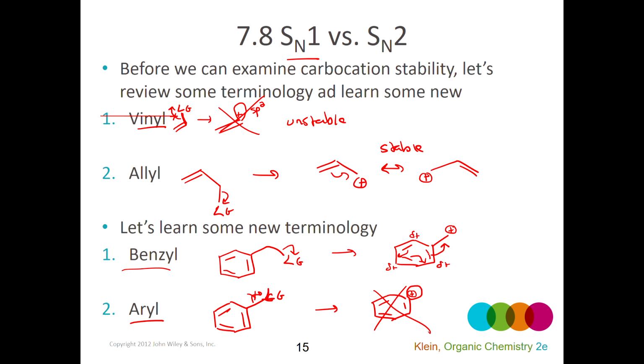I mean, it's not super stable, it's still an unstable carbocation, but relative to other carbocations, it's a pretty stable way to spread out positive charges. So it's easy for an allyl or a benzyl leaving group to leave and go through an SN1 mechanism, but impossible from a kinetic standpoint for a leaving group to leave from a vinyl or an aryl carbon.